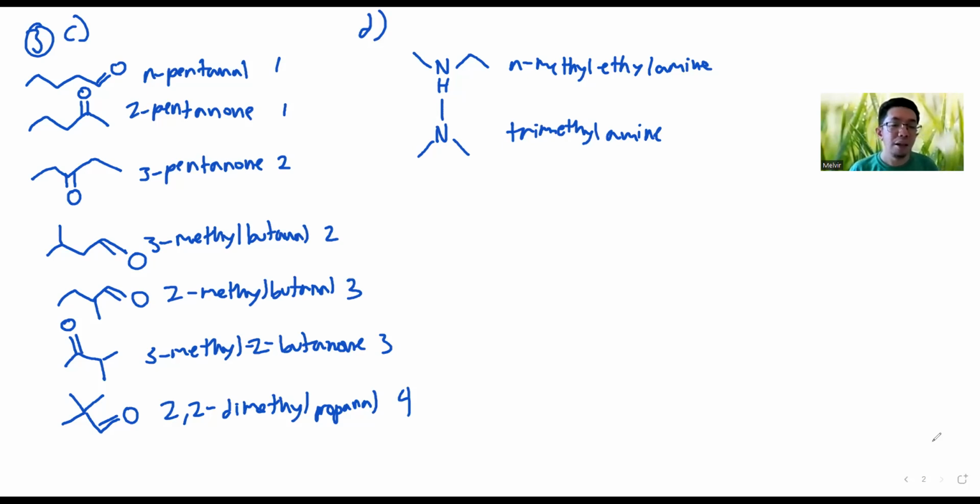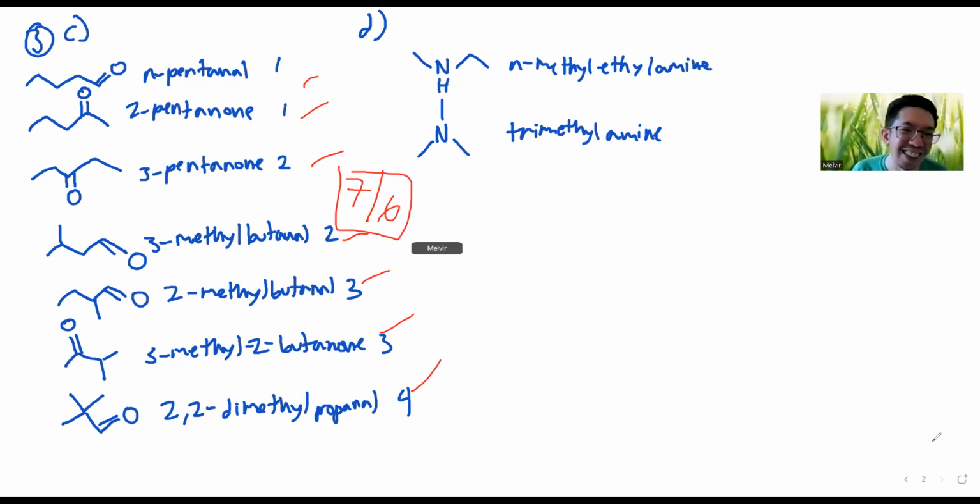Okay? So I'll give an extra credit for this, no? So you have 7 out of 6. Wow! 7 out of 6 ka dito sa 3C. 6 lang naman yung hinihingi ko, pero dahil nagbigay ka ng isa pang additional point, it will compensate yung isang error mo. No? This is also correct.